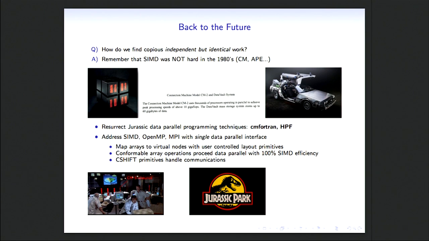Okay, so then we know how to do lots of matrix vector multiplies in parallel, generating good code from the compiler. The question is how to generate this massive number of parallel operations to do together. And to do this, we can look back to the 1980s, where in Connection Machine Fortran, there was this idea of virtual nodes that allowed us to target arbitrary levels of SIMD parallelism on these machines.